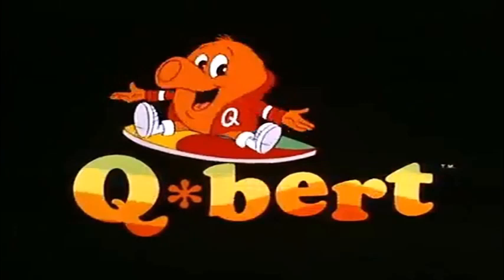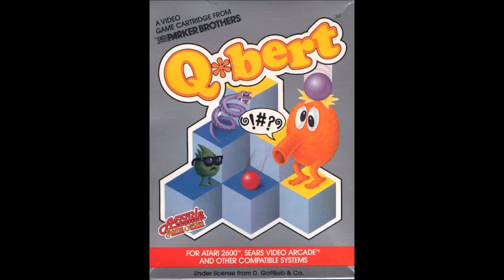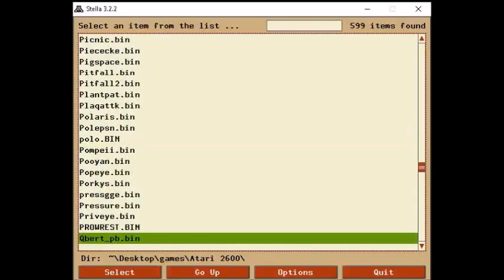Besides being ported out to just about every game system in existence then and now, Q Bert also had his own short-lived cartoon series on Saturday mornings on CBS. Parker Brothers purchased the licensing to port Q Bert out in 1983. So let's look at the various ports of this game and kind of see how they did. We'll start off with the Atari 2600 version.